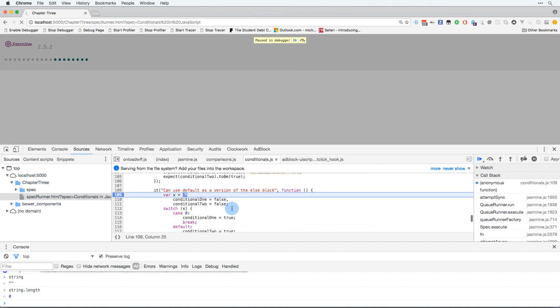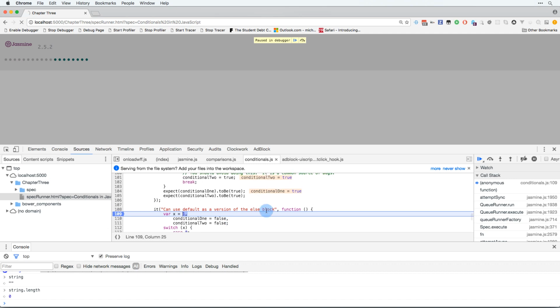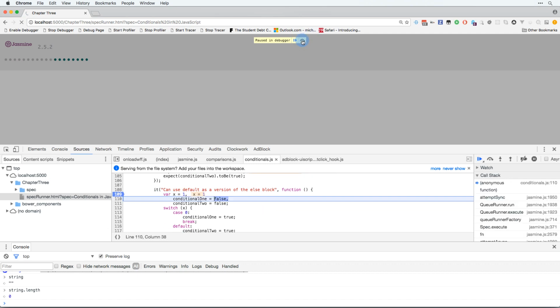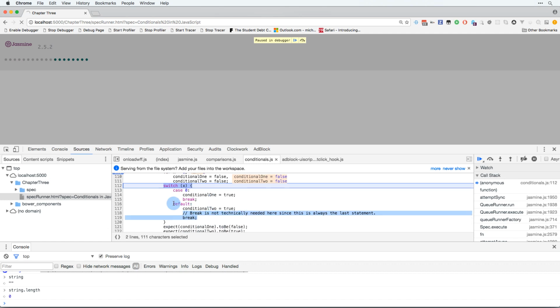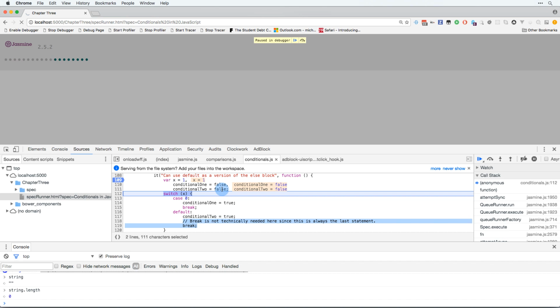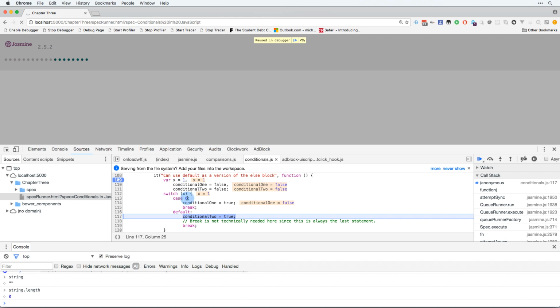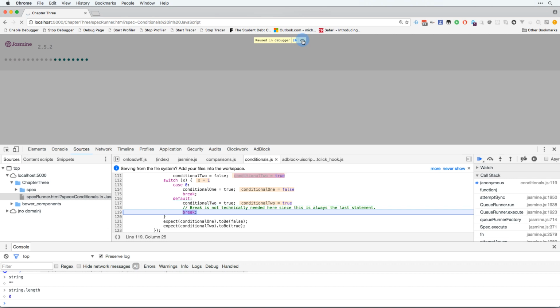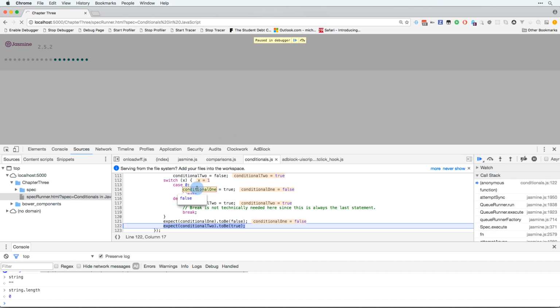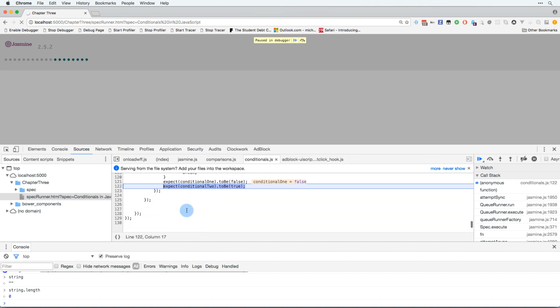Next, just as the else condition will always make sure that there is a fallback, the default inside of a switch statement will execute if nothing is true. So this is what the default looks like. And when you're running the default condition, you don't need break because it's the last line of code that's going to execute. So it doesn't really matter. But out of habit, I tend to put the break statement there just because it's better to have it than not. So x is equal to 1. The first case is 0, which never evaluates. So it immediately jumps to the default, which sets conditional 2 to be true. And then we can see the first conditional, which would have been true inside of this case, is false, but the second conditional is indeed true.